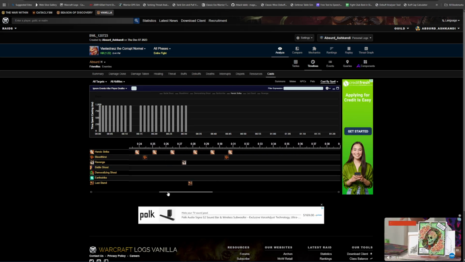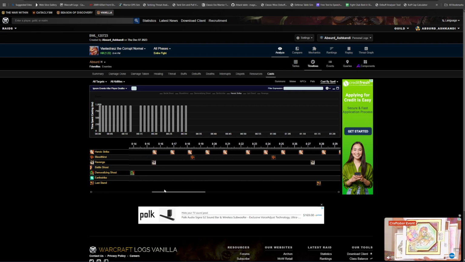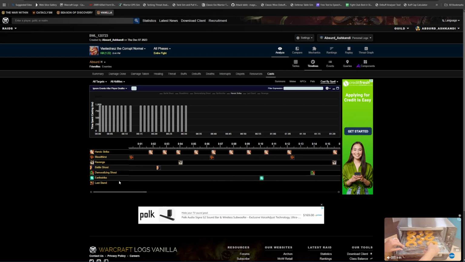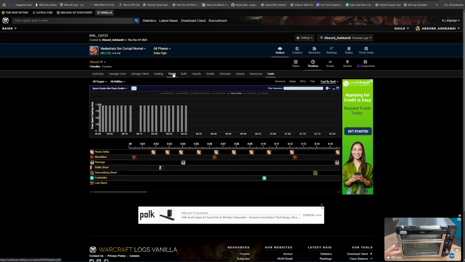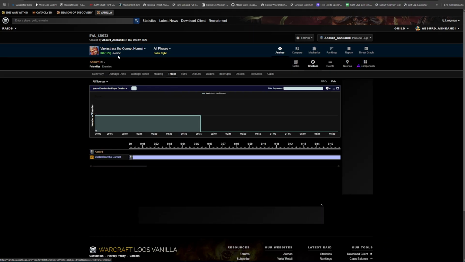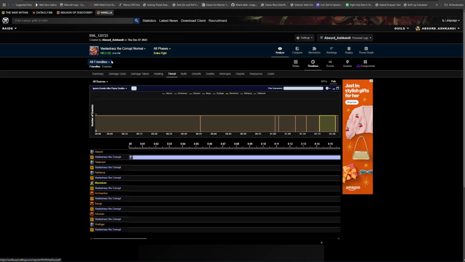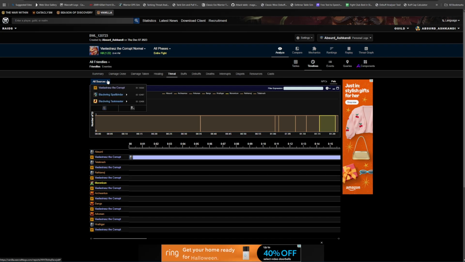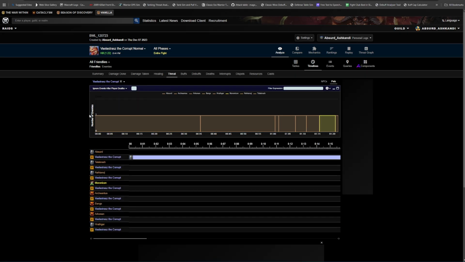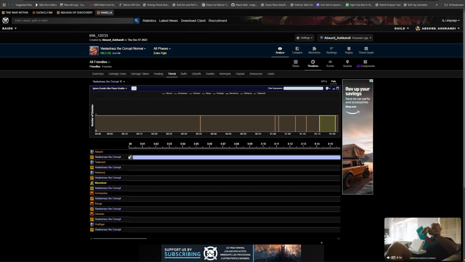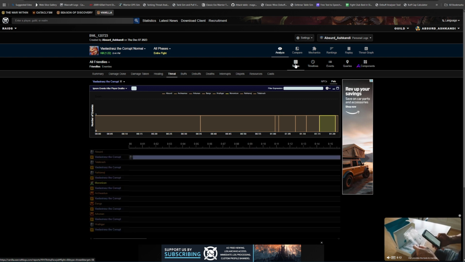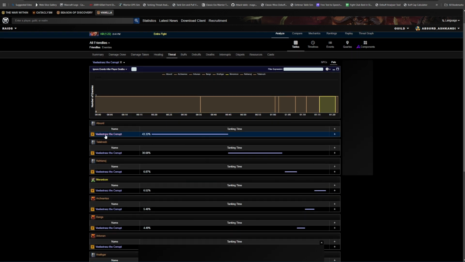Now looking at this doesn't really show you what my threat was. So you can see who was tanking. If we go to threat, then take my name out, and then go to sources. We don't care about those, because sometimes other mobs get thrown into these reports. You just want to make sure you're only selecting the boss. So you can tell here, I started off tanking. I'm under timeline still. You can go to tables, and it'll show you a different table like this.